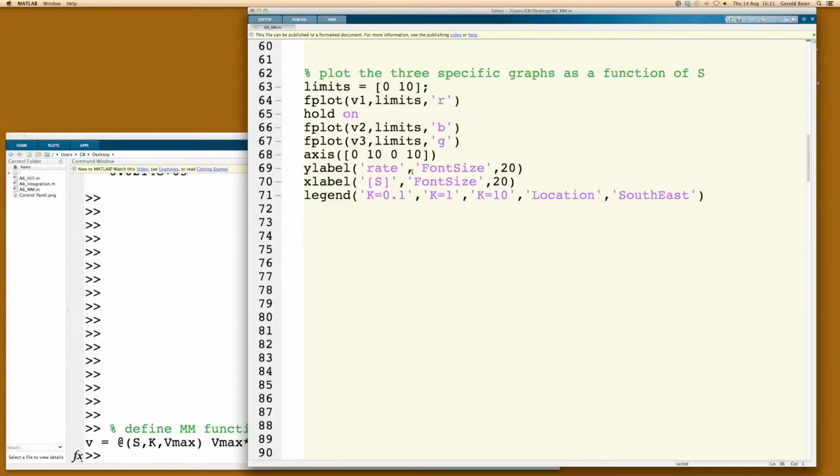So here's the plot. Let's take a quick look at the commands that we have in order to get this plot complete. First line here is setting the limits. These are the upper and the lower bound of the substrate concentration that we want to have displayed.